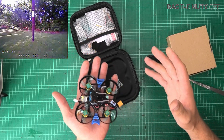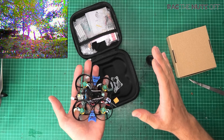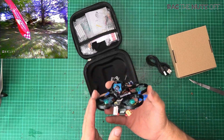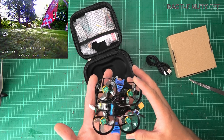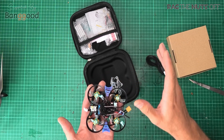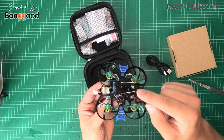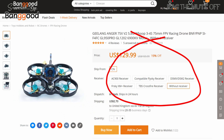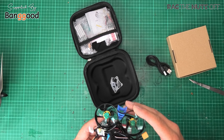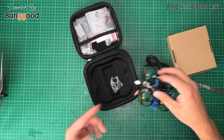Banggood came to me - I've been in conversations with them about our normal fixed-wing stuff - and they offered a collection of different multi-rotors. Not my cup of tea. But they pointed this one out and I was like, okay, yes, I would love to take a look at this one in more detail, and they sent one over. It took about 12 to 14 days to make its way here direct from China. I've gone for the FrSky version. There are multiple receiver options for this multi-rotor - Crossfire, FrSky, loads of different options - which is absolutely fantastic.